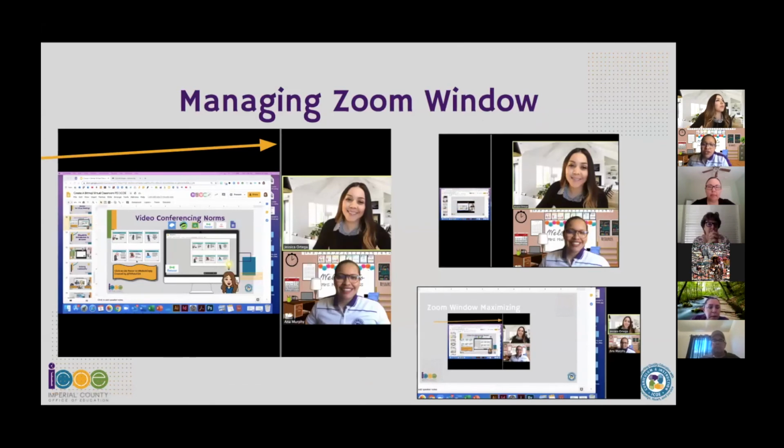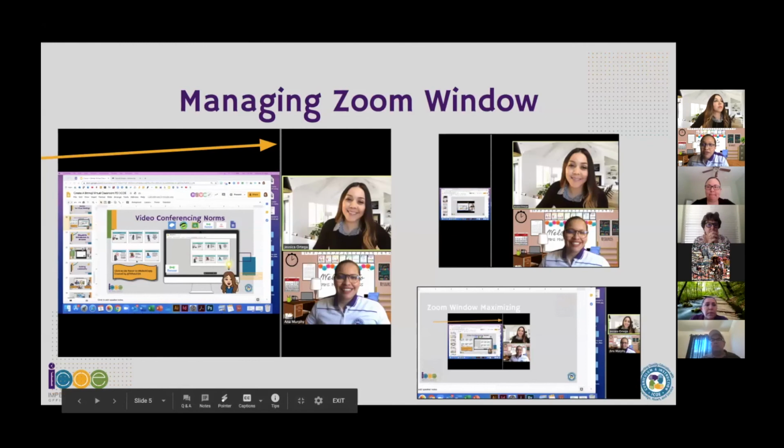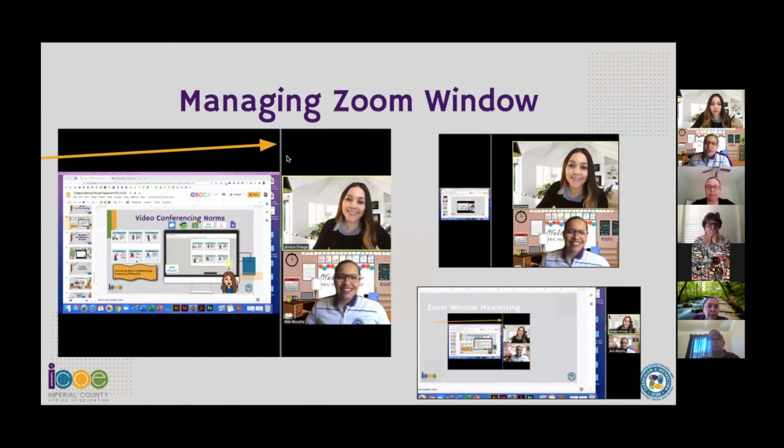And if you don't know, there is a bar that's not there unless you hover. Hover means that you hold your mouse over this bar right here in front of the screen. If you hold that bar and move it all the way to the left, it'll make Jess and I really big, or the thumbnails really big, but it'll make the screen that we're sharing really small. If you drag that all the way to your right, it'll make us thumbnails, but it'll show the whole screen of Jess's screen that you see right now. So that might help you as we go through today. It's a bar that you can slide back and forth. A lot of people don't know it's there, so we'd like to show screens to help people with the presentation. I hope that's helping you right now.